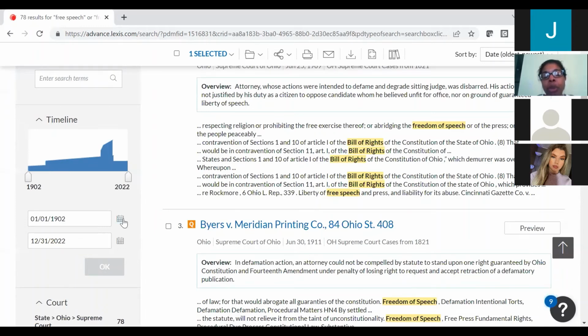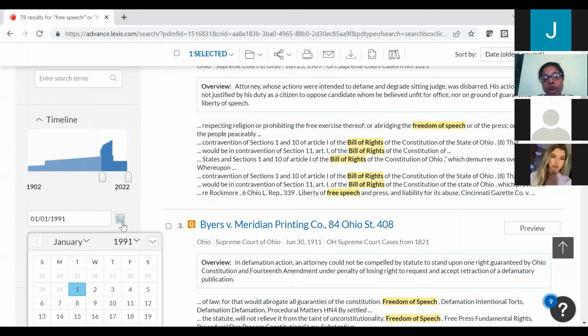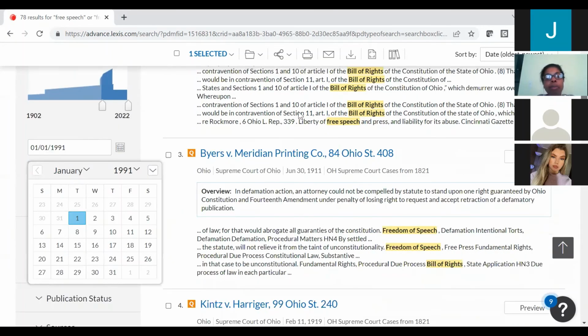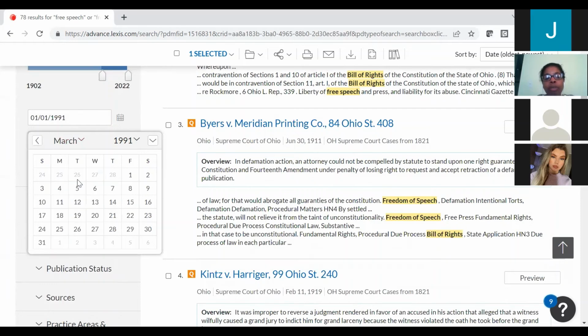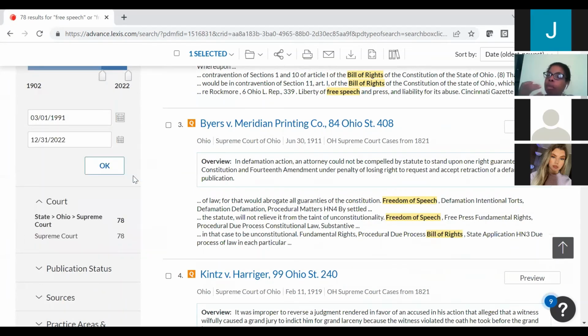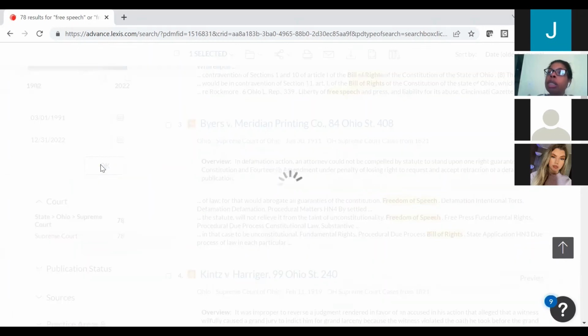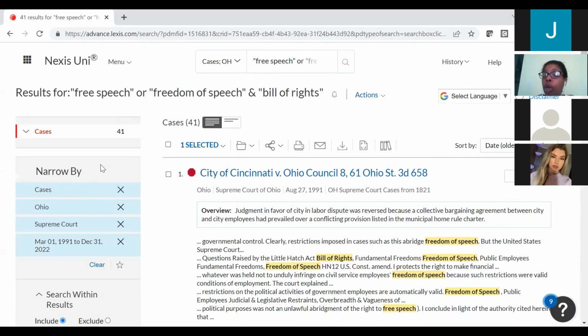But more importantly, I can also use the timeline to create a date range. So I don't have to do the date range on my initial search. I can do it here. So maybe you say, you know what? I'm going to drag this over to where I see this nice peak. And I don't want to start on January 1st. I want to start on, let's say, March 1st of 1991. So you can use the timeline as a way to be reflective of your search results so you can quickly see the coverage, but you can also use the timeline to create a date range after you've done your search.